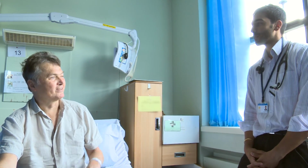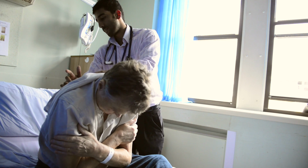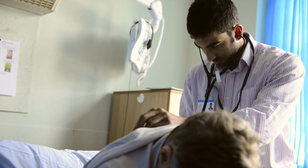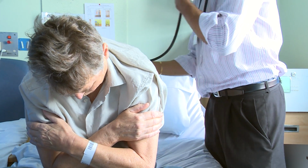The occasions when patients deteriorate unexpectedly, out of hours in particular, and then are found to have had problems that were identified previously but had not been acted on following a handover, will become a thing of the past. As we have patient safety at the heart of everything we do, getting this right is really important for the whole of the organisation. It'll also lead to efficiencies of time.